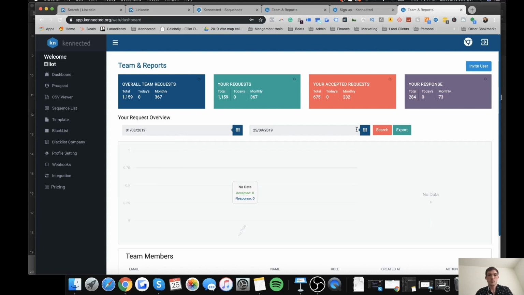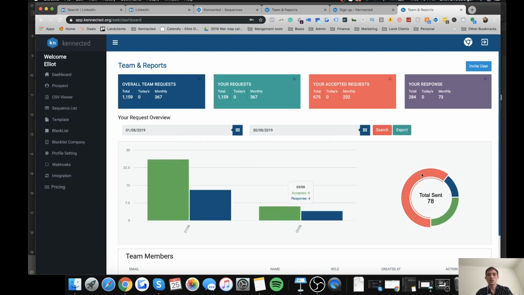Let's do August 1st through August 30th here, and then we'll hit search, and it's going to show you your data. This is how you're optimizing your profile and your messages. Oh, maybe this isn't working right? Like I said, LinkedIn is an opt-in page. So in this month span, we sent out 78 requests for people to connect. Like, hey, I want to be in your network, I want you to connect with me, the prospects. And out of those, 32 accepted, so around 50%, a little less. And then out of those who accepted, I had 17 people respond.